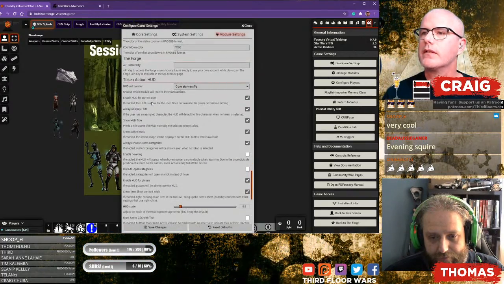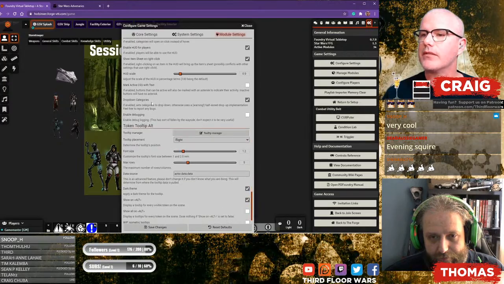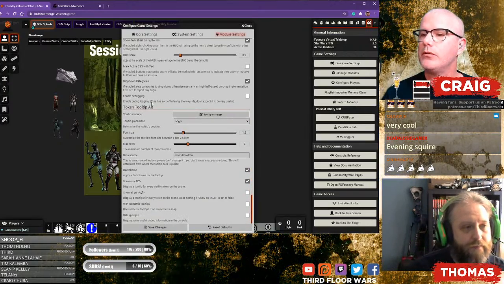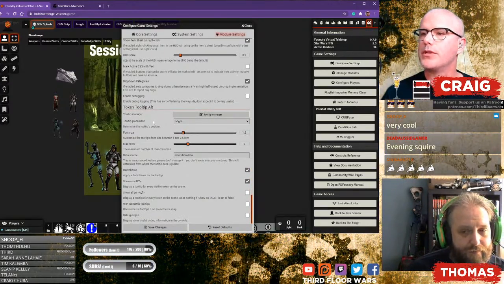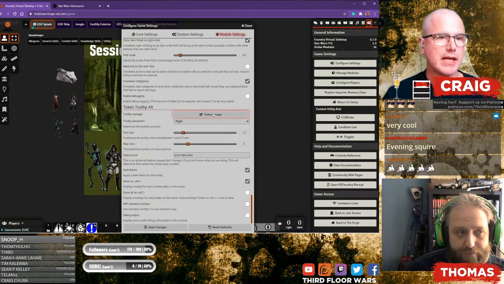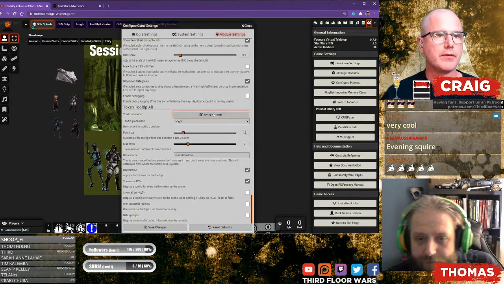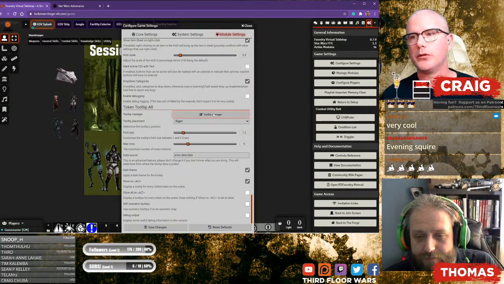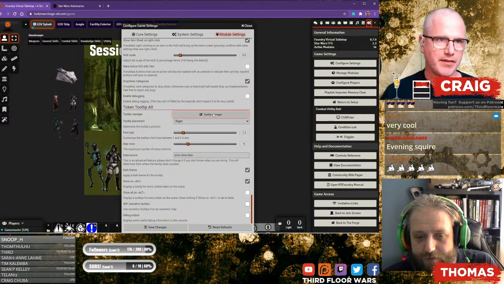Where is it? See, this is the problem I've got. Or no, you know what? I lied to you. It is token tooltip. And you can go here and set it up for all the different settings. So it's token tooltip alt is the name of it. I lied to you before.